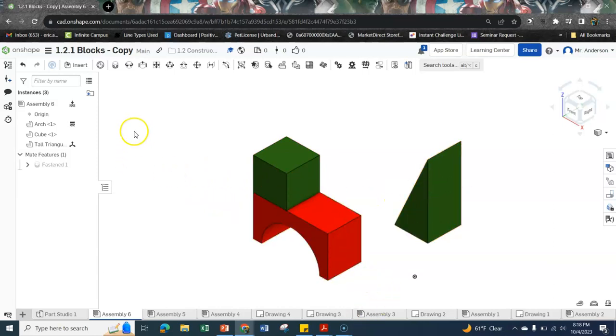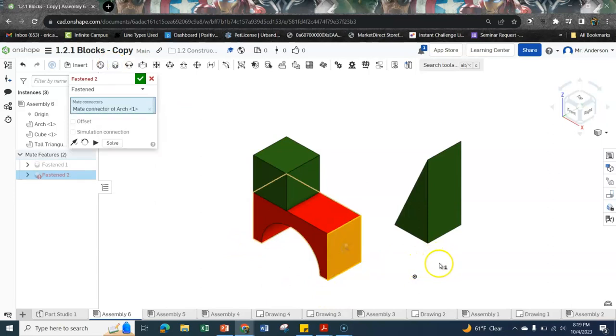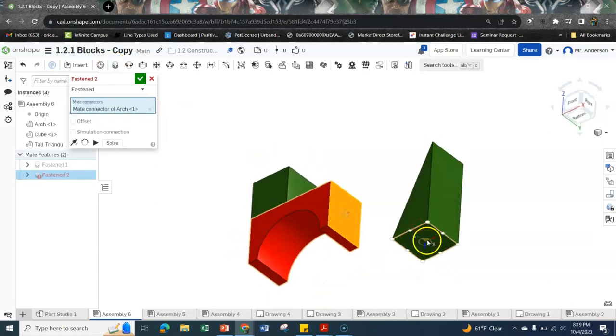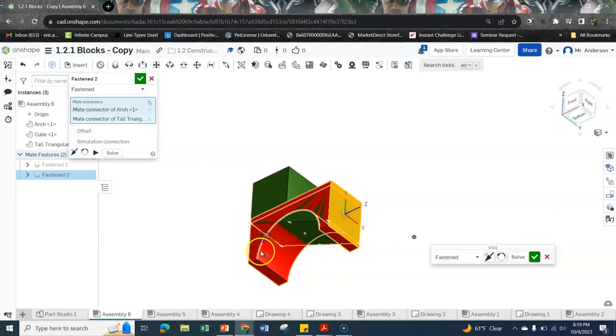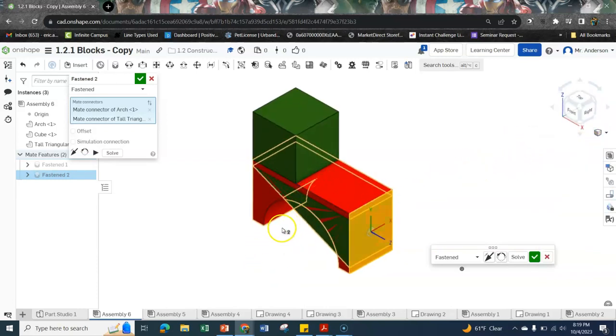We're going to do it a little bit differently. I'm going to grab the fasten mate one more time. And for right now, let's grab the middle of this guy. I don't know how this is going to look. I'm going to right click and move this around and connect these 2 together. This doesn't look good. So something weird is going on here.